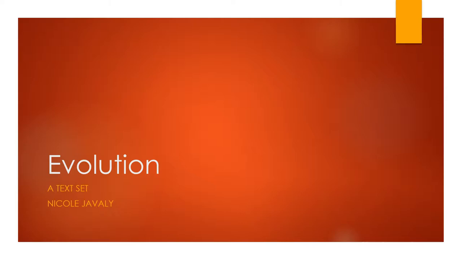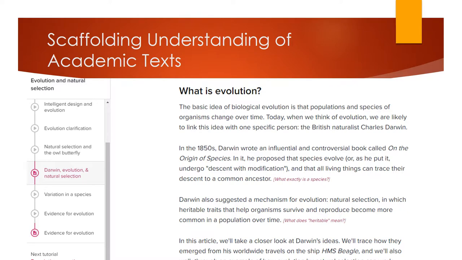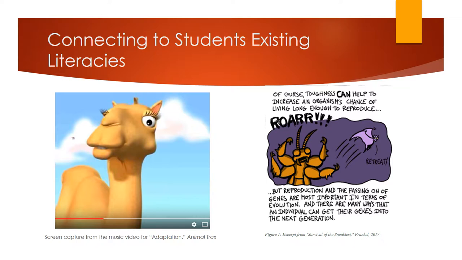To start out, I want to talk about scaffolding students' understanding of academic texts, because whether or not we use them heavily, students are going to see these types of texts over and over again in their academic careers. The text here is from Khan Academy — it explains all the core concepts of the unit and has embedded links that define core vocabulary words and videos that students can use if they need more help. Hopefully with all of these supports within the article, students can use it well.